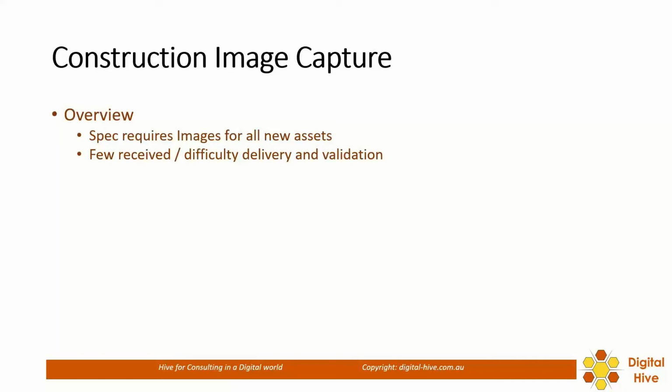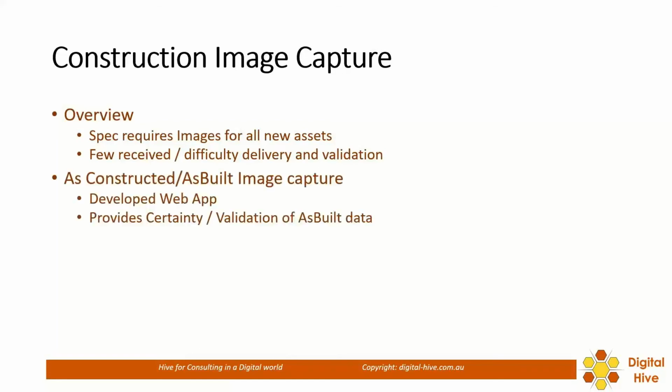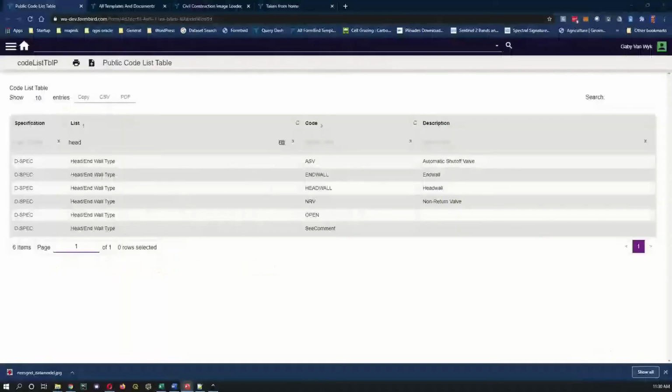And also we've seen that there's potential to make life a little bit easier for people. So we've built an image capture web app that provides some validation and certainty in terms of the as-builts, and can also give you a tool with which you can monitor project progress. And finally, we're working on artificial intelligence to help identify the content of an image.